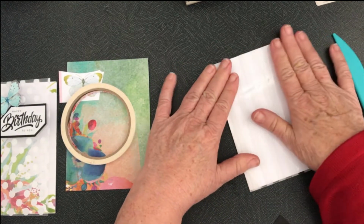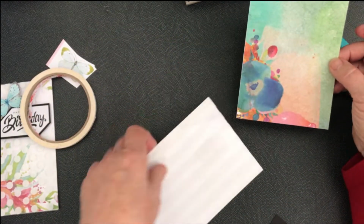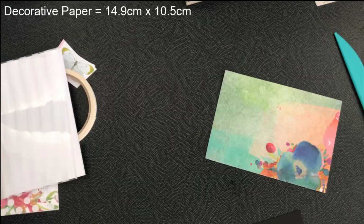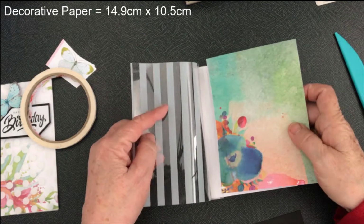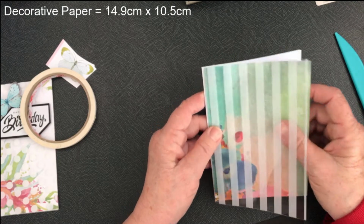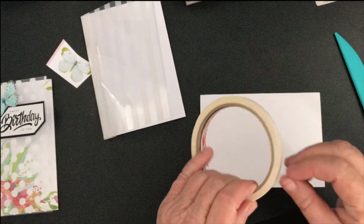Now, once we've got that down, we're going to take this, and this is going to be cut exactly the size of the front of the card. So we need this at 10.5 by 14.9 centimeters. And we're going to glue that in there, or tape that in there over the top of that folded in piece of acetate. So you're hiding the folded in section. So I'm just going to tape this on now.